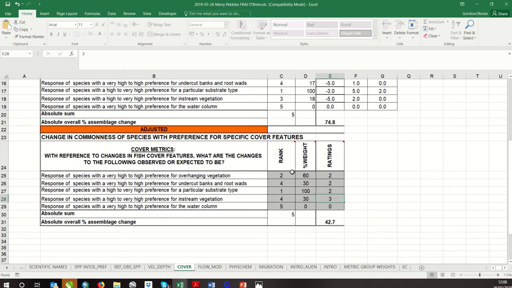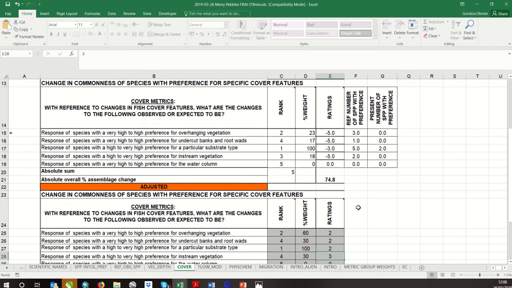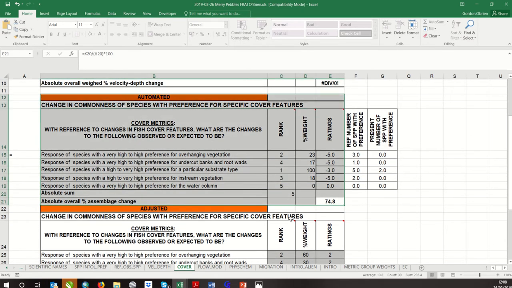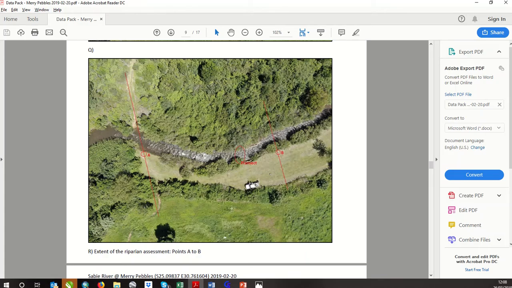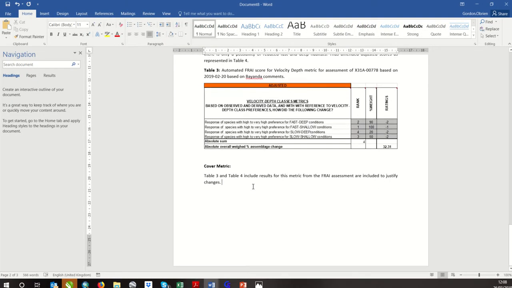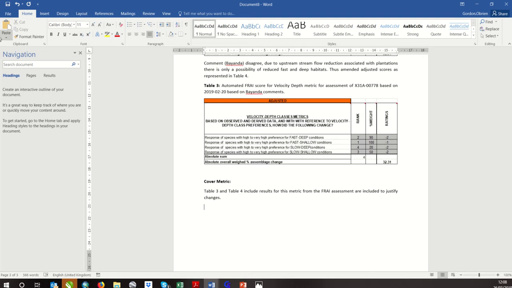You're referring to last time about increases in vegetation. No, because my species, there are no increases in species. So I'm always saying there's a reduction in species that have a preference to this because of a change. So it would be negative, negative, negative. So by the way, guys, can you see that I've put positive 2s because my scores will be the same, but in effect, it's actually reductions. Do you understand that? Okay. That's an issue with Frai that we've known for a while.